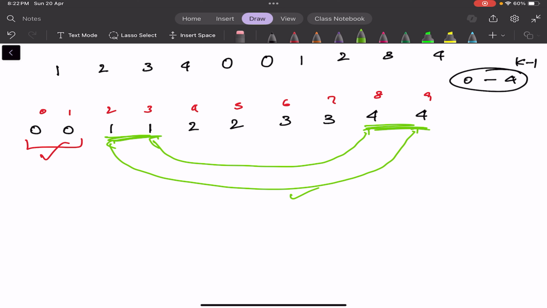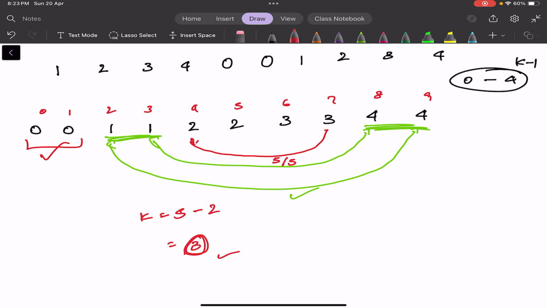Yeah. Now what can we do? Now let's move to the next number, which is 2 again. So we need a number that can be added with 2 to get a number perfectly divisible by k, right? So k is what? K is 5. If we subtract 2 here, I get 3, right? I need to check whether 3 is there in the array or not. I do have 3, right? So yeah, I can make a pair again. So I can get 5, which is divisible by 5.